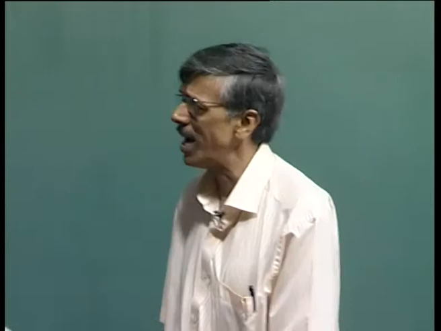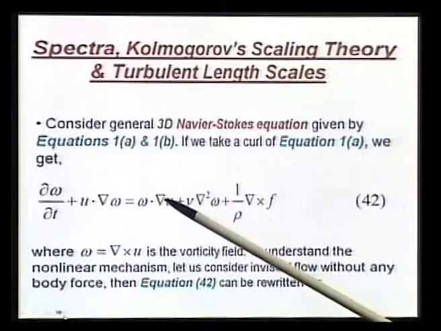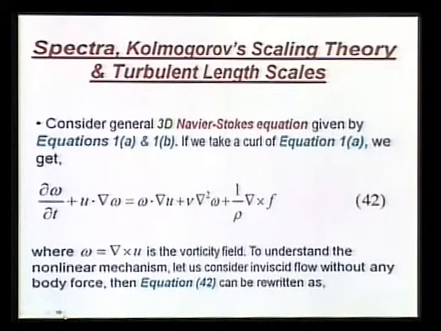Okay, so in the last class we were trying to figure out, for turbulent flows, the various scales that are invoked, and to understand that we wrote down the Navier-Stokes equation in terms of the vorticity. So, this is the equation that you would have. I did say it today, again I emphasize that in writing that vorticity transport equation you get a better picture of the various processes that are involved.